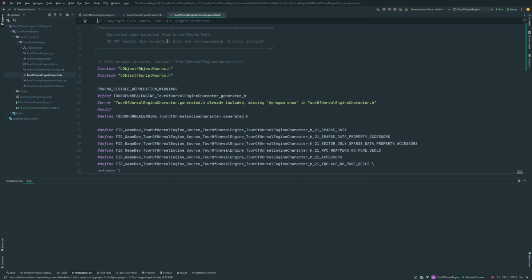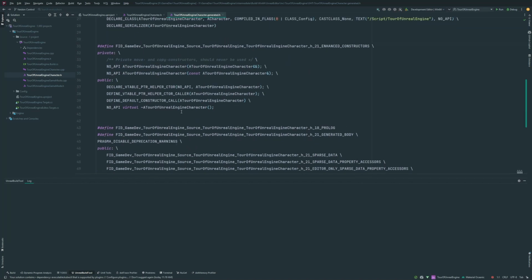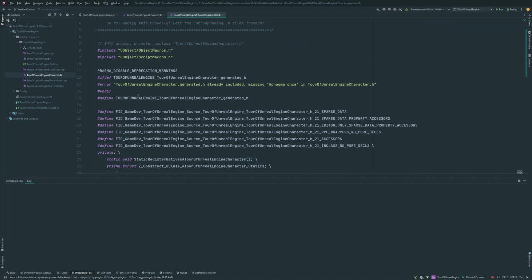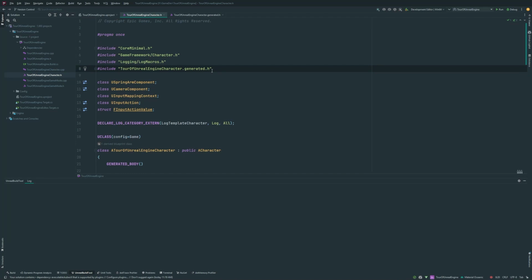So the editor tool is here, and it generates this, which is a bunch of stuff that helps you integrate with the engine better. You're going to have a lot of stuff like static class functions that is just for every UObject. It's going to register you with the reflection system, and there's going to be a ton of features that you're going to get from that generated.h. So we always include it last in the include list.